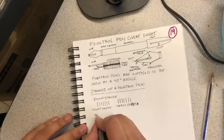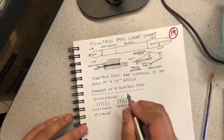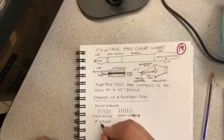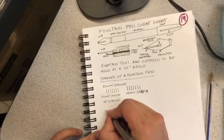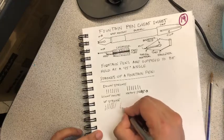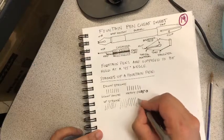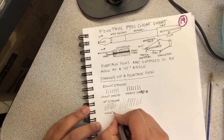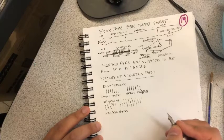Then you have your upstrokes. To do an upstroke, you sort of have to turn your paper, maybe. I turn my paper, or I do an angle. Fountain pens are usually all about angles because they're used mostly for cursive writing. An upstroke tends to always be lighter. Even if you press heavy, you damage your paper by scratching it, so usually I just do them light. Let's see if I can write press correctly. P-R-E-S-S, press. All right.